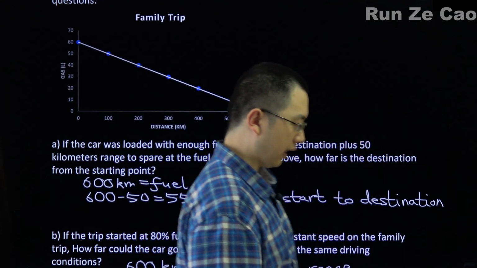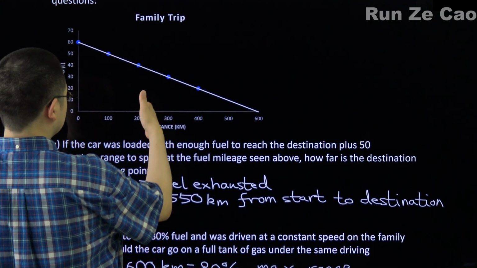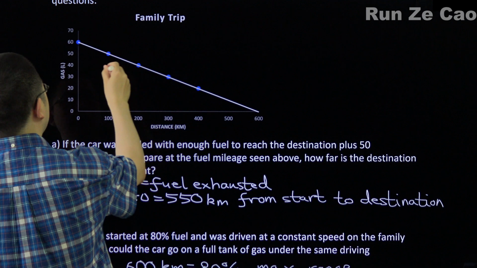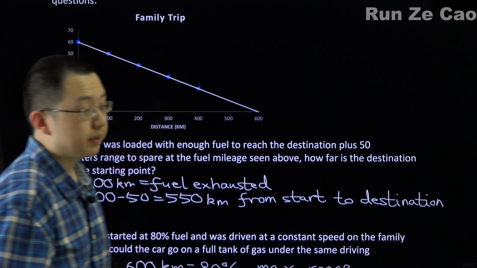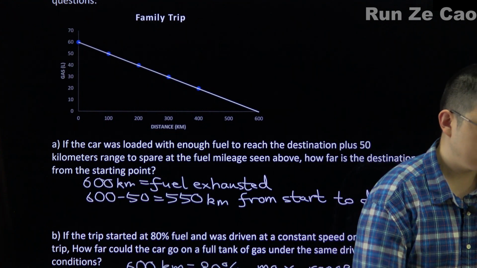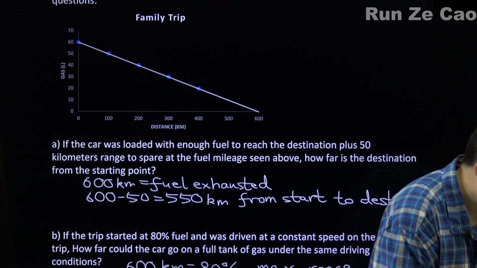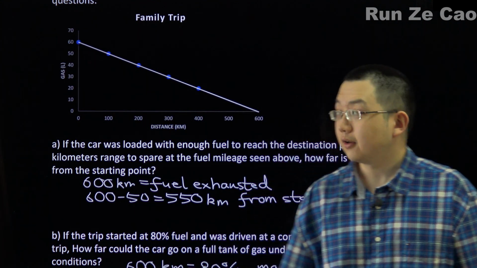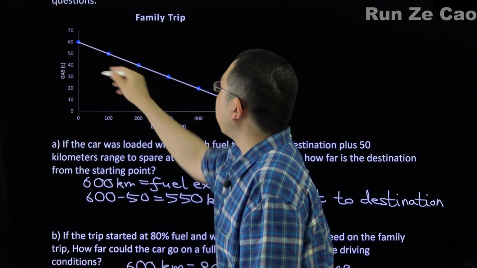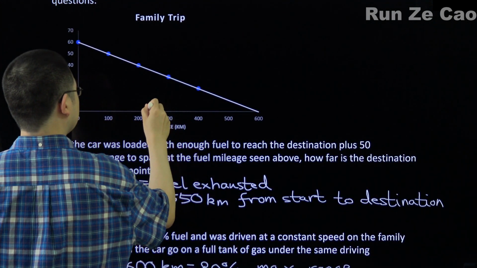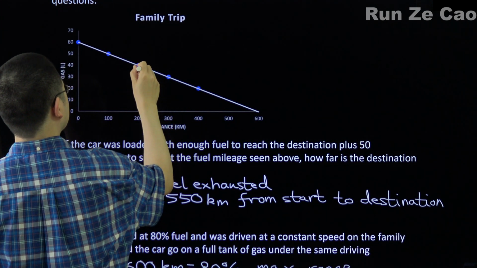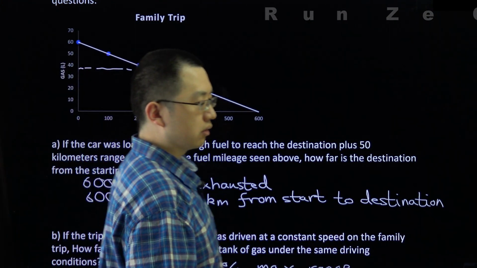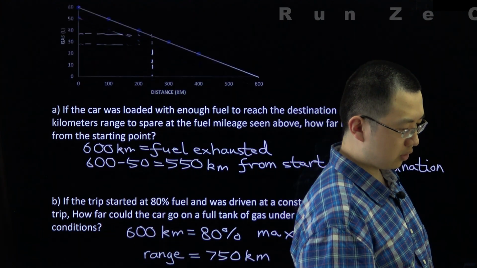And if you wanted to find, say, how much gas was left at 240 kilometers, well, you would plot that up and plot it over. Or, because the equation of this thing is pretty obvious, as in you spend 10 liters of gas per 100 kilometers, so 1 liter per 10 kilometers, you can also use the equation to find the value. Right, I should probably just demonstrate here what the graphing version looks like. Of course, you should use rulers, please. If you can use rulers, please do.